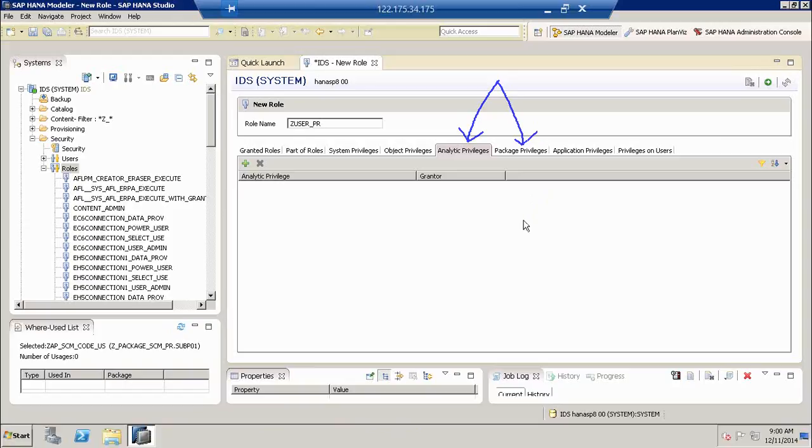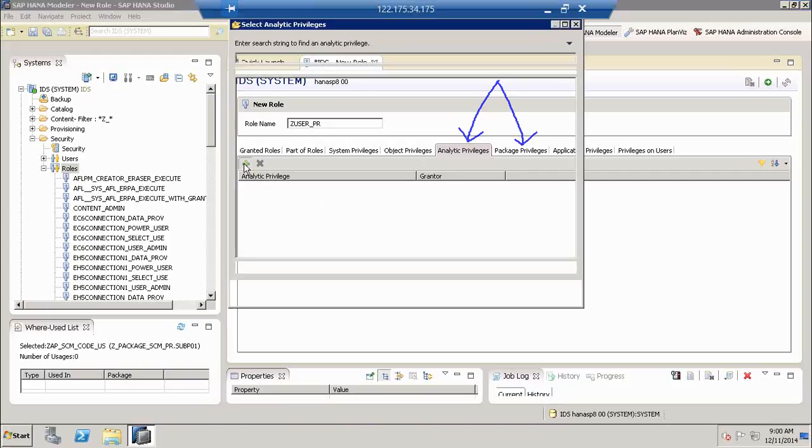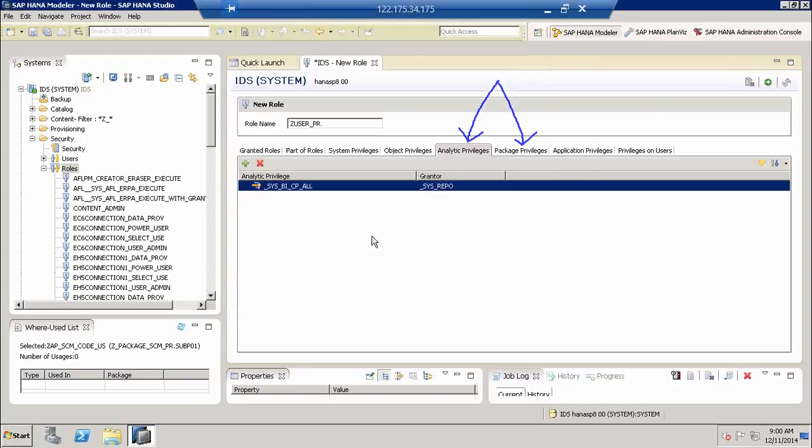Remember that the analytic privilege that we created yesterday was only for a few of the views. Now what if you want to assign an analytic privilege to have access to all the views and then run the report irrespective of the name or the creator or the restrictions in that view? So we want to give SAP all equivalent privilege. When you click on the green plus sign, you will see a super privilege with a name here, ZSYS_BI_CP_all. The CP all means content privilege all, like SAP all, only for reporting purposes.